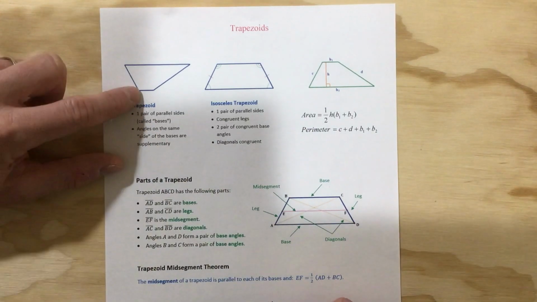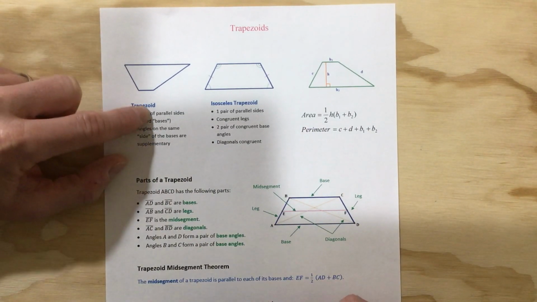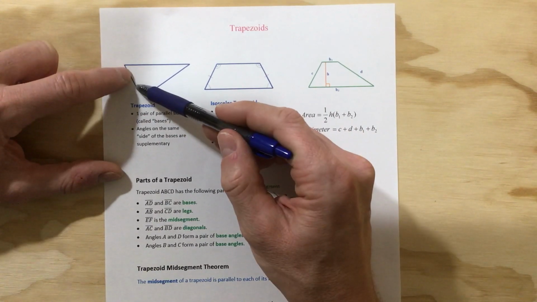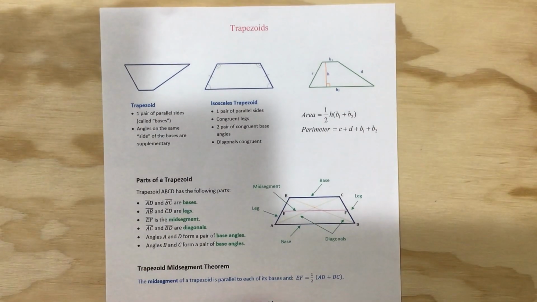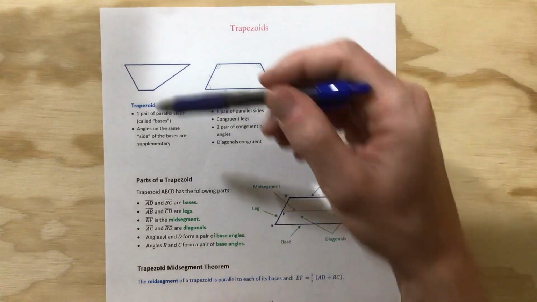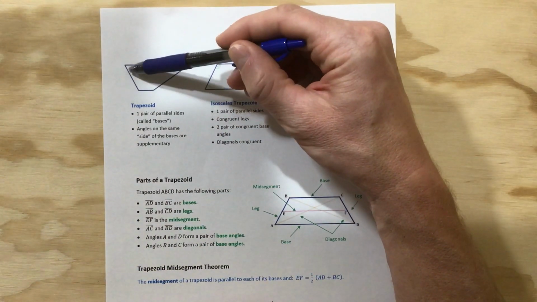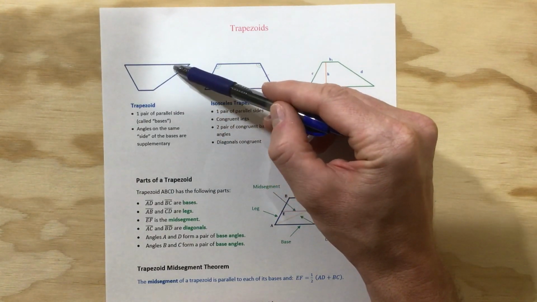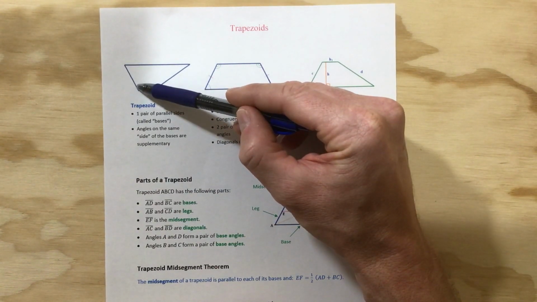Just remember, this can be viewed as a transversal. If this line is parallel to this line, then these two angles here are just alternate interiors, and we know that alternate interiors are supplements. Again, that goes back to, I don't know, unit 3 or something, when we looked at transversals. So we know that these are alternate interiors and these are alternate interiors because we know those are parallel. And so these are supplements and these are supplements.